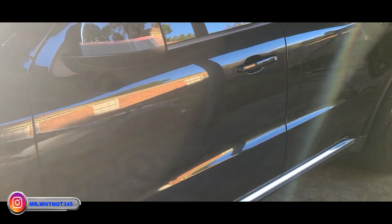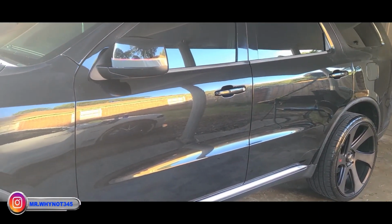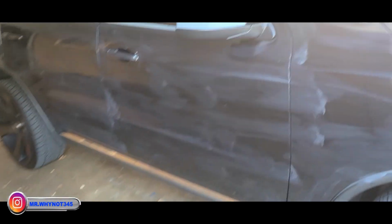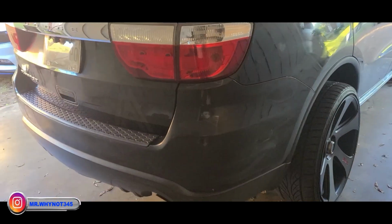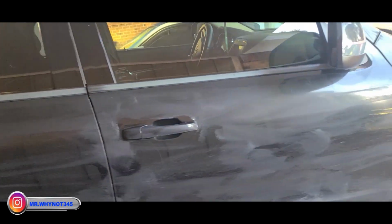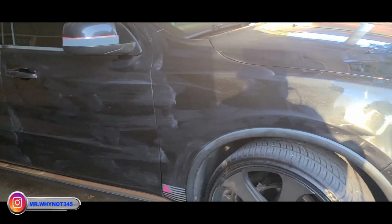That side looks good, man. That's so clean, man. That's all clean on this side. But y'all see, I got it all over the car. I did the whole car. Everything looking good, wax on everything right here. Got it all on the back. So y'all see that double A right there. I'm gonna go ahead and take it off now. Let y'all see how it looks when I take it off.